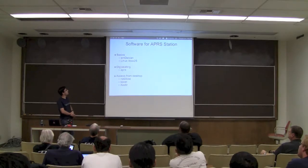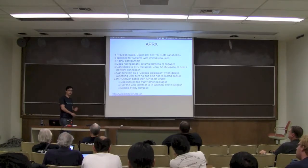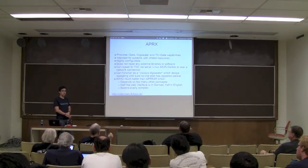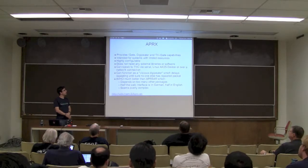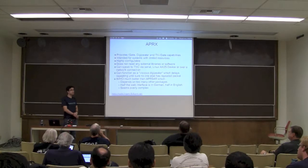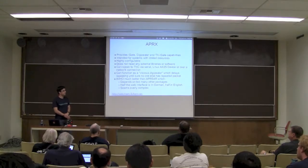Okay, next slide. It allows me to do these features: iGate. So when I hear a packet over the RF world, I can send it to the internet. And I can also digipeat, so if I hear a packet over RF, I can repeat it over RF. And I can also route packets from the internet to the RF world. I found that can be dangerous because the internet stream of APRS data needs to be validated before you put your FCC license in jeopardy by pushing it out.